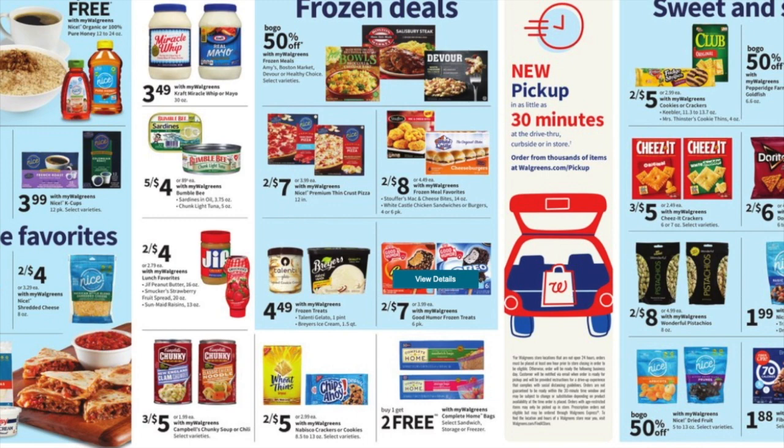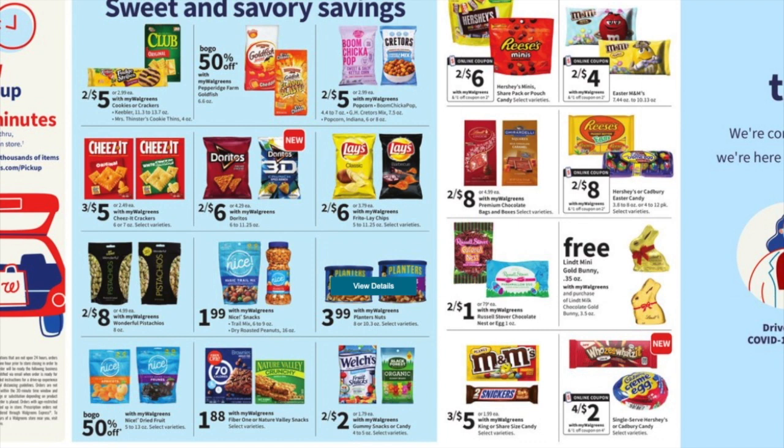The Nice bags are buy one get two free — they're usually $2.79, so you pay $2.79 but get two free, meaning they come out to about 93 cents a piece. I actually just donated a bunch of baggies to a place that gives away food for free for people.